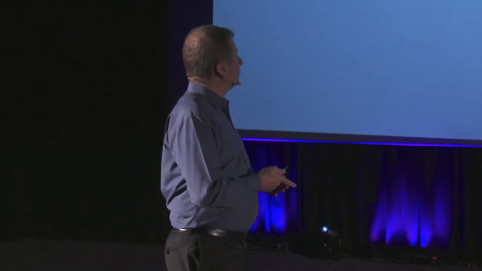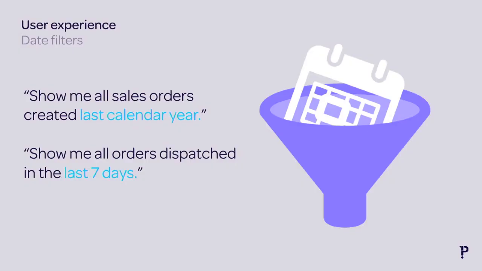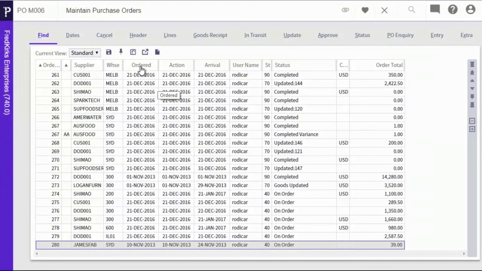The last one I would like to introduce to you today is the date filter. What do I mean by that? Sometimes it's difficult to set up in Pronto XI: how do I see my sales yesterday? You can do that in a data grid, but I would like that specific screen to be there when tomorrow I want to see the sales today. So let's have a look at it. For example, show me all the sales orders created last calendar year. Show me all the orders dispatched in the last 7 days. Let's have a look at the video of how that's done.